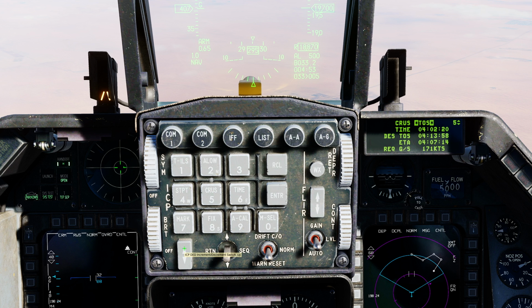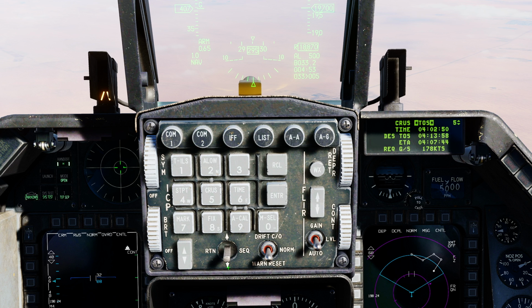The first thing to say, and this is a really important distinction to make, is that all calculations will be done directly from our position here to the selected steer point, but they will not follow the steer point chain. So they will not take us through steer point 1, 2, 3, and 4 like some aircraft do. It just takes us from here to there. Will we ever get a function in the F-16 that can cycle the whole flight path? Not sure yet, but this is how it works at the moment.